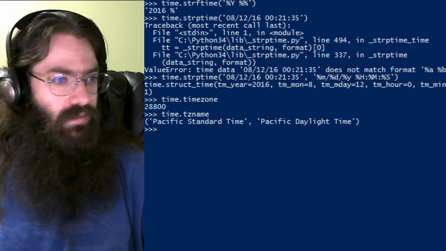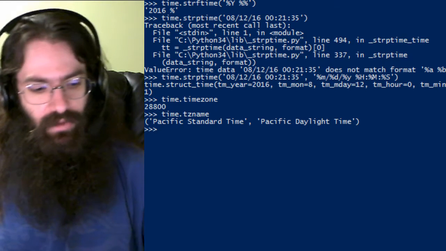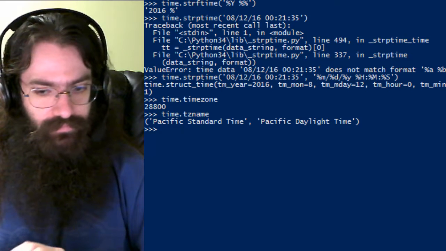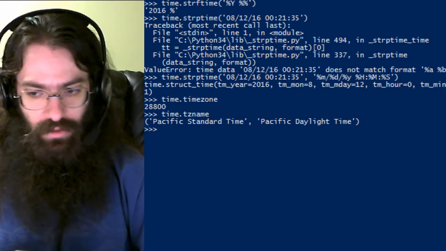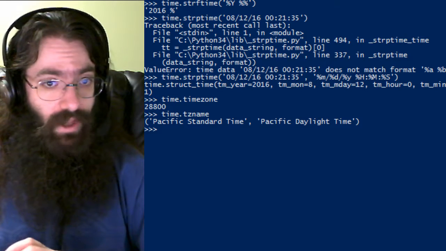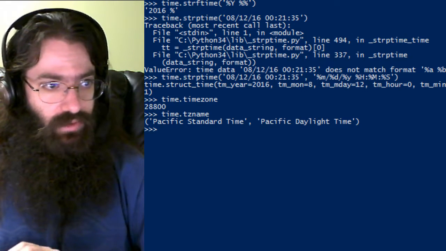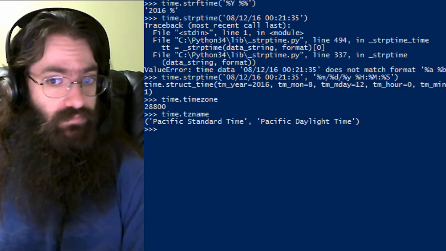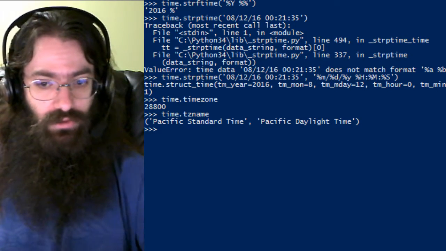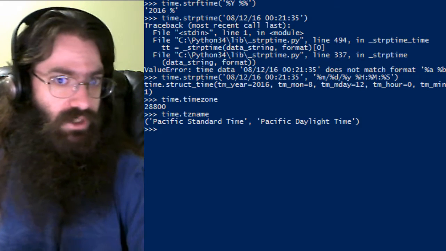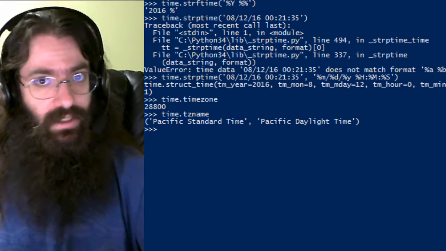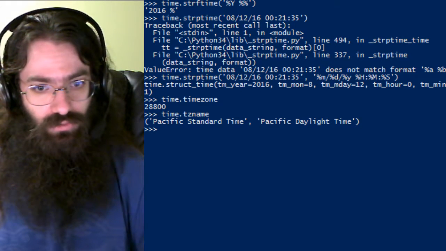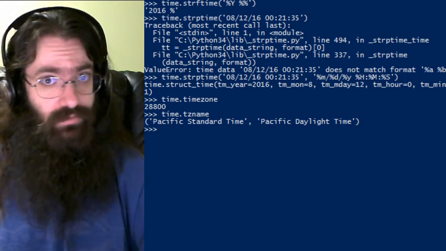String format time and string parse time. When you have struct time objects that you want to turn into a string with your own formatting, and string parse time when you have strings with some kind of specific formatting and you want to turn them into struct time objects. Keep in mind the DateTime library is much more complete and allows you to do a lot more interesting stuff.